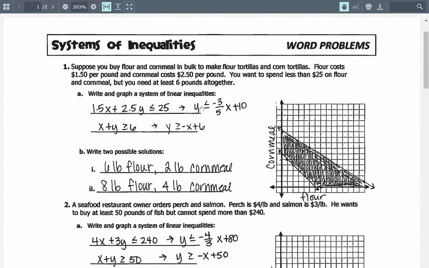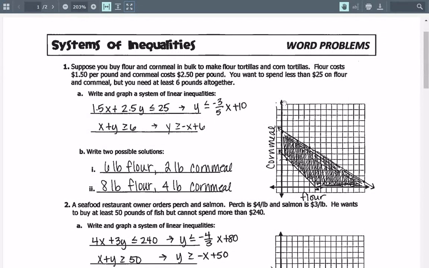Now less than means we'll be shading below that. The second equation has a y-intercept of 6, so that's this lower line, and a slope of negative 1. So down 1, right 1, down 1, right 1, and continuing on. But we need to shade above this one. So the shading that you see here is only where the two shadings intersect because we're shading below the upper line, above the lower line. So this region that you see shaded here is where the two shadings intersect.